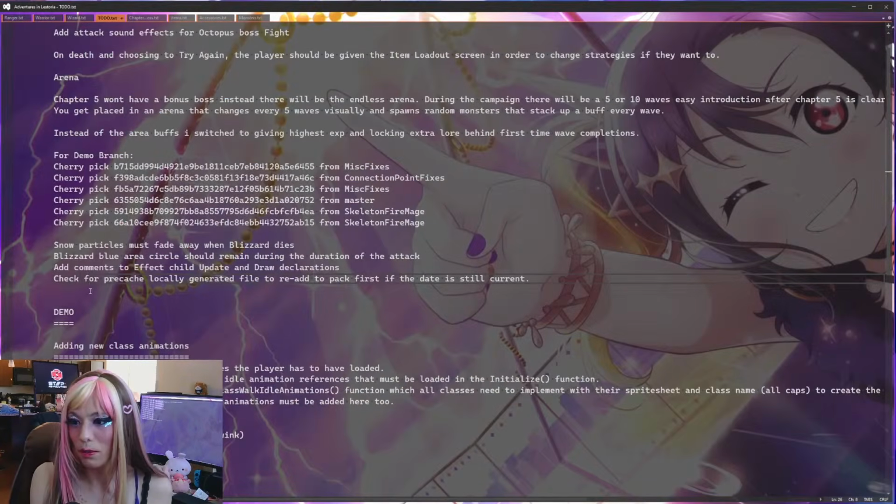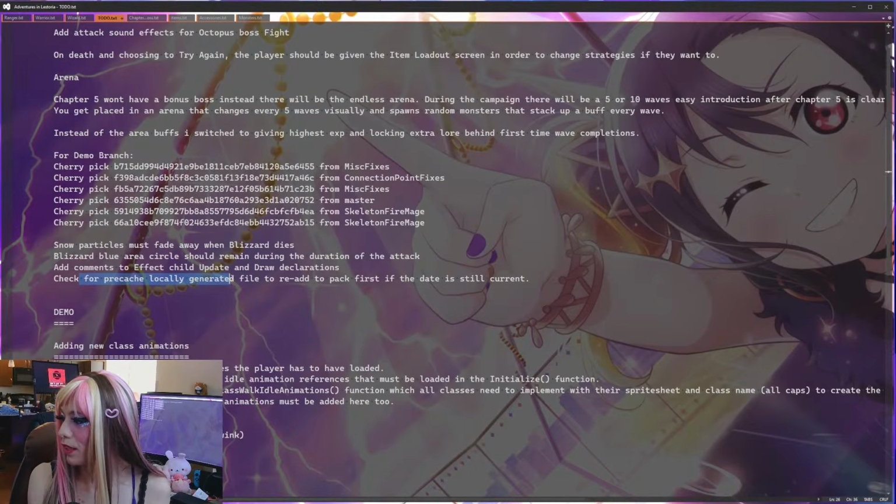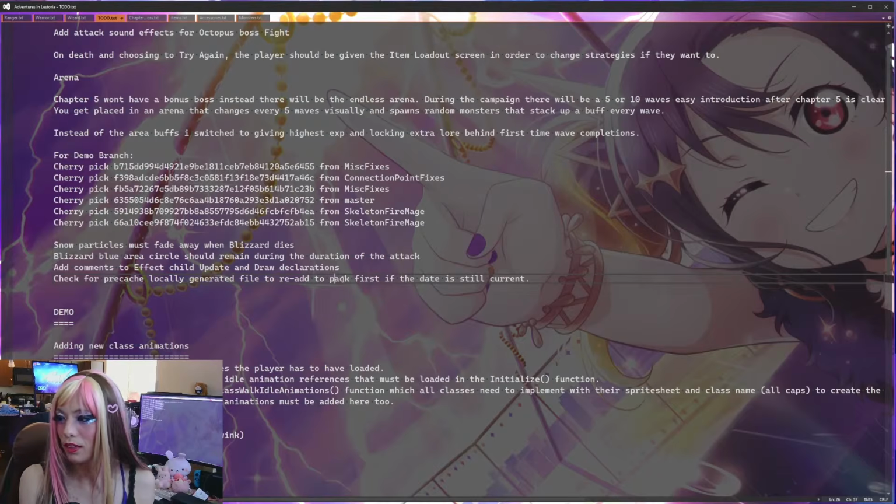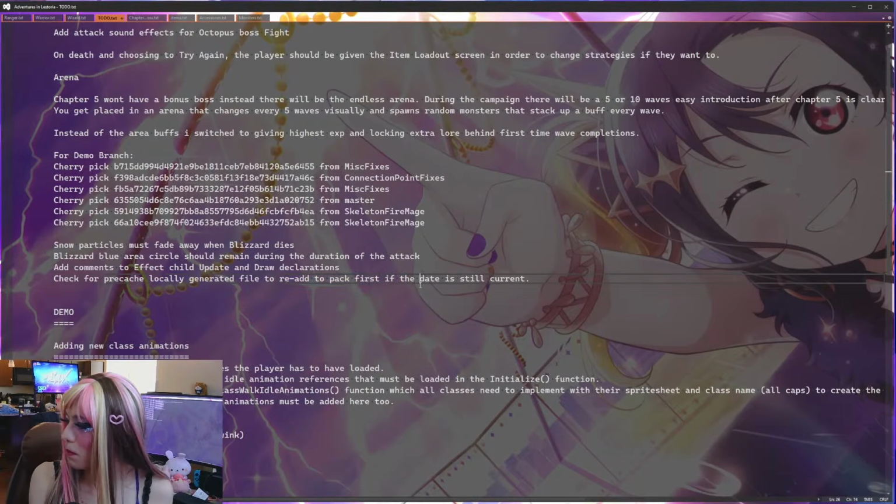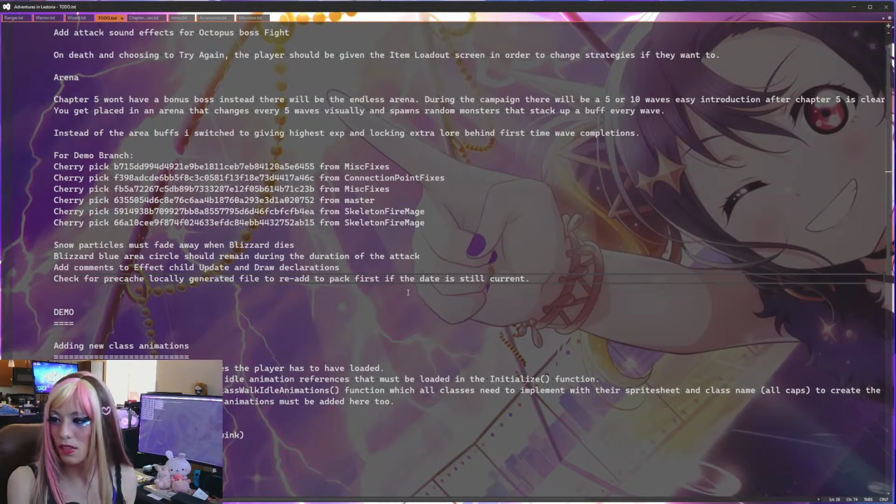So we were talking about this yesterday, about how checking for pre-cache locally generated file to re-add to pack first if the date is still current. So what I mean by that, it's kind of cryptic.